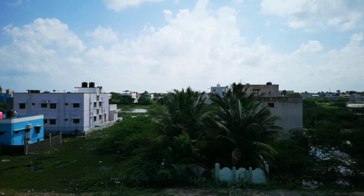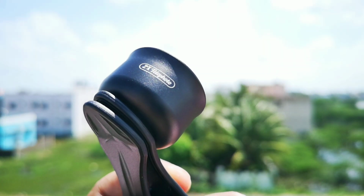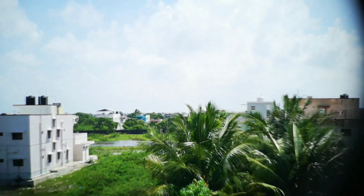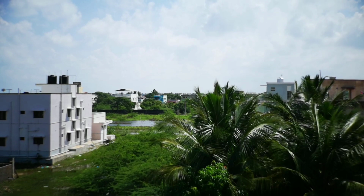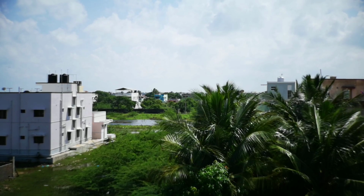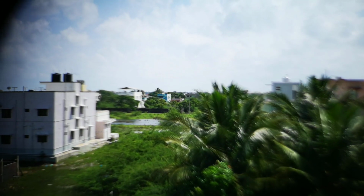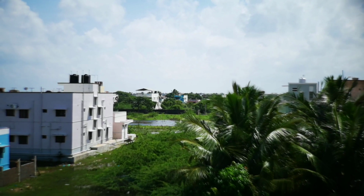Now we will review the 2x telephoto lens. So it is a zoom lens. This is without the lens. You can see the distance between that tree or the buildings is half. This is without lens. With lens, without lens, with lens, without lens, with lens.